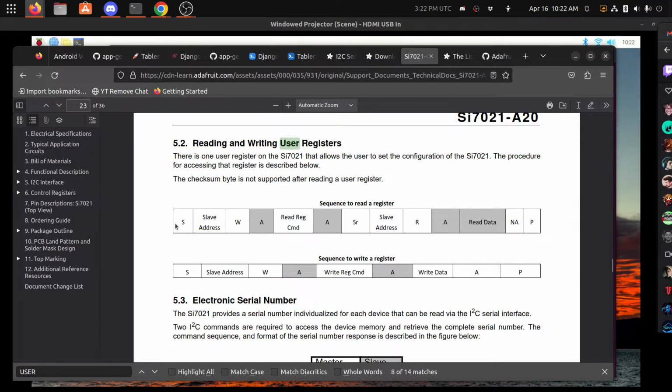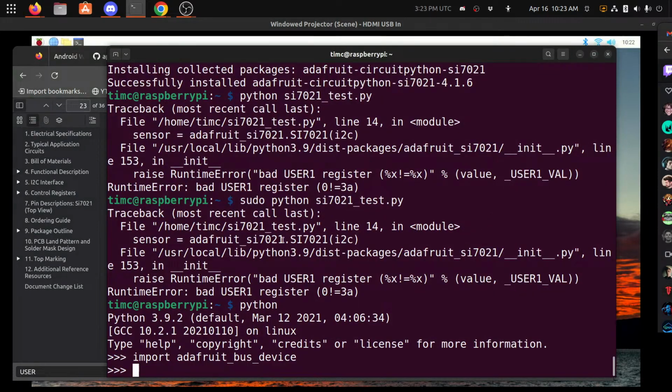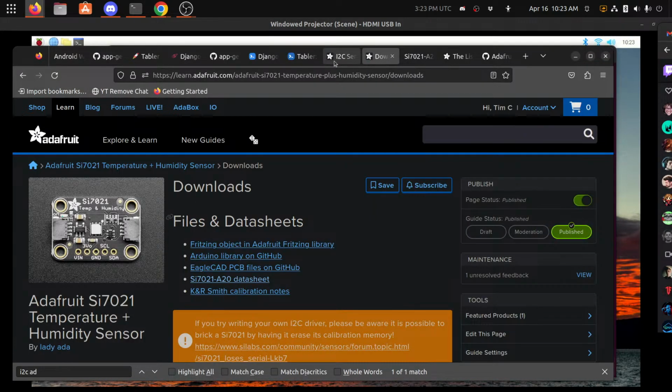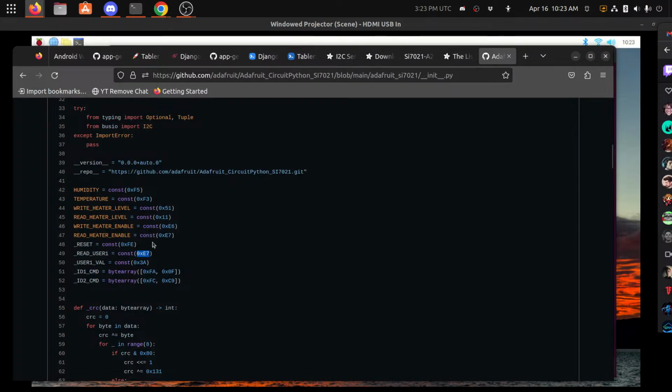Sequence to read a register. I have zero idea what this entire section is trying to present, unfortunately. It's weird though, because nothing in this section says E7 or 3A.